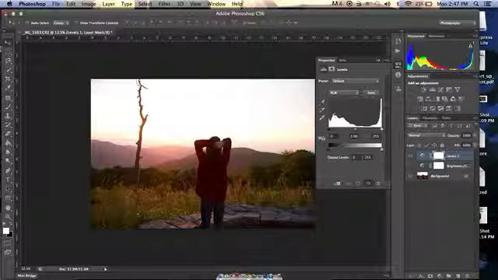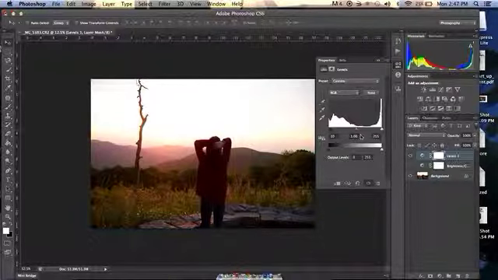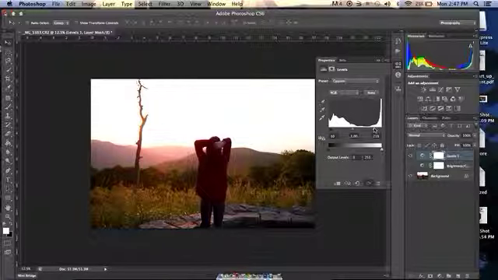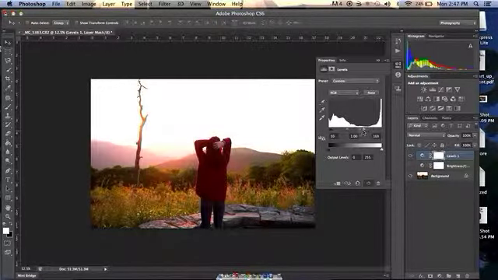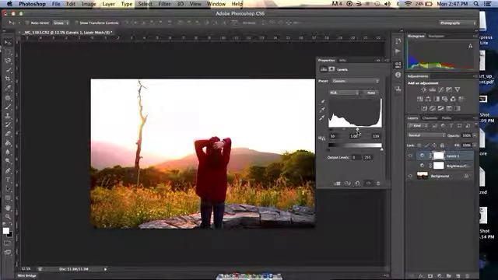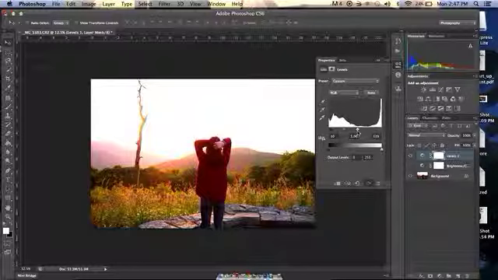So a good way to work with levels is to just do it by eye, and you're going to pull your dark pointer inwards, and you're also going to pull your highlight pointer inwards. Now, we have spoken about the area that you would pull these up to, and as a rule, you would want to pull it to where the information is at the highest. So as you can see, there's not that much information in this plateau, and as I pull it in, this is where it starts to really shine.